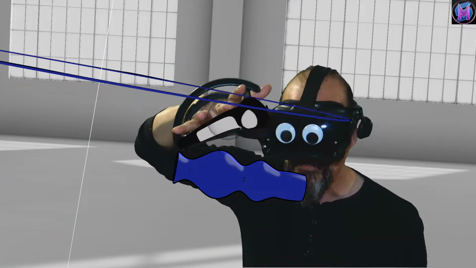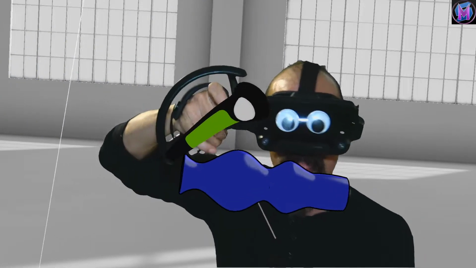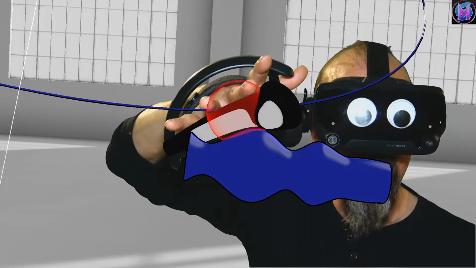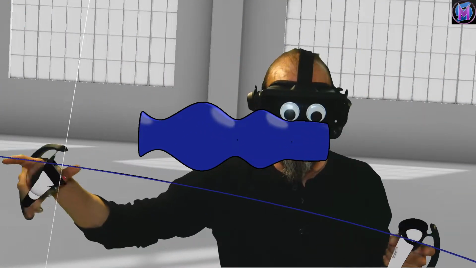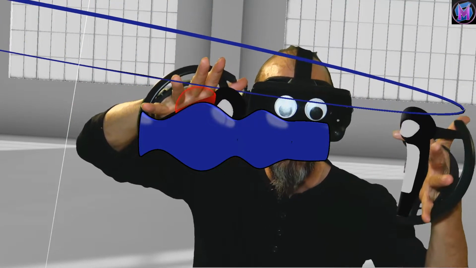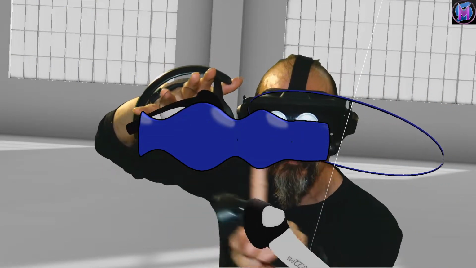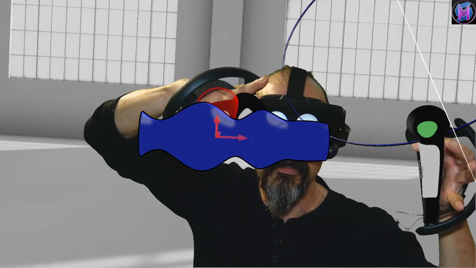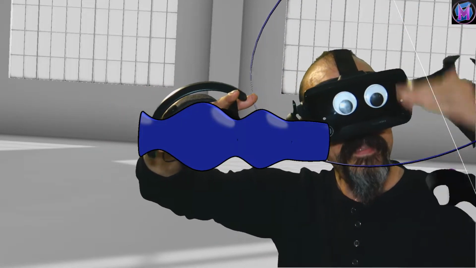Watch closely. As my grabber intersects the vase, it turns red. In your headset, the shape will also get a red outline. That's when you can grab it. But I don't want to grab it right now. Watch this. I'm going to just intersect, but keep the hand open. Now with your other hand, trigger. See the red arrows? Look at the red arrows inside. Touch, trigger. So the trigger also, you'll notice, moved the axis.